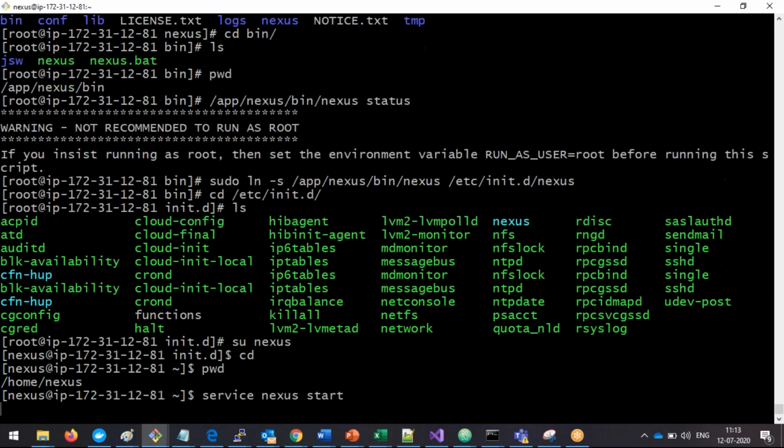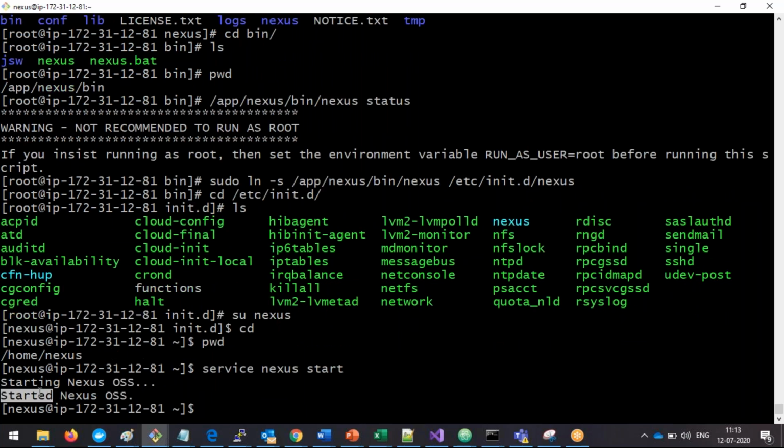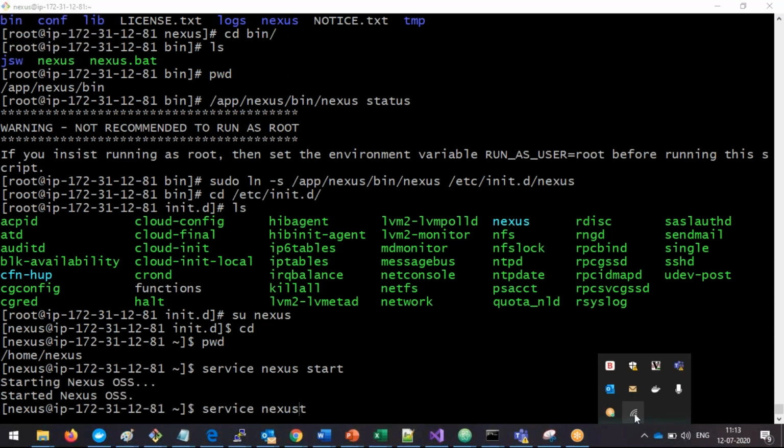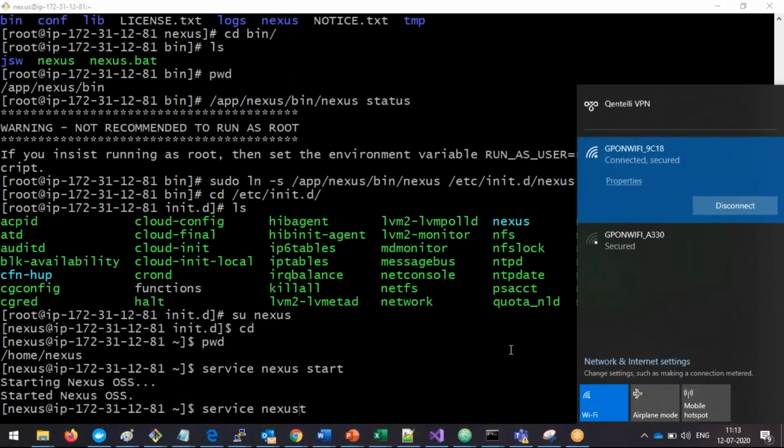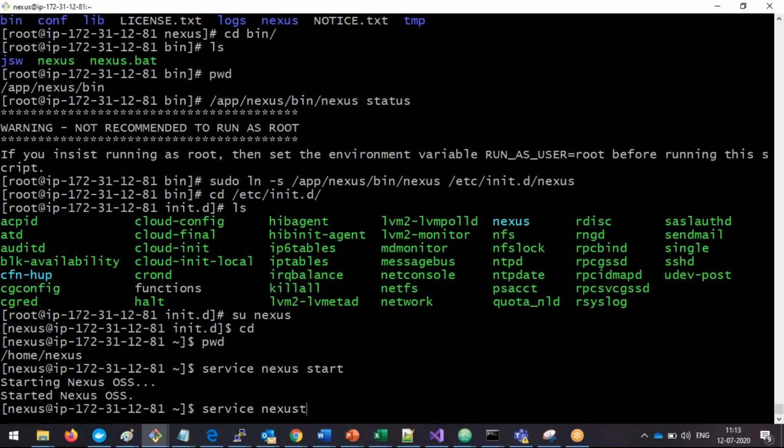Now see, starting the Nexus, and started. So now here, service Nexus status.